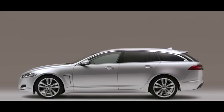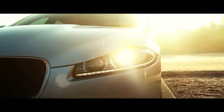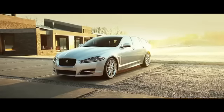We've designed it so it still looks like an exotic car. It's not a functional box. It's got elegance about it, it's got beautiful lines about it, and that was very much one of our objectives when we set about designing it. And I think we've achieved something actually quite unique in many ways. There are a lot of estate cars out there which have a sportiness about them, but I think we've achieved something which is even more sporty without compromising the practicality of the car.